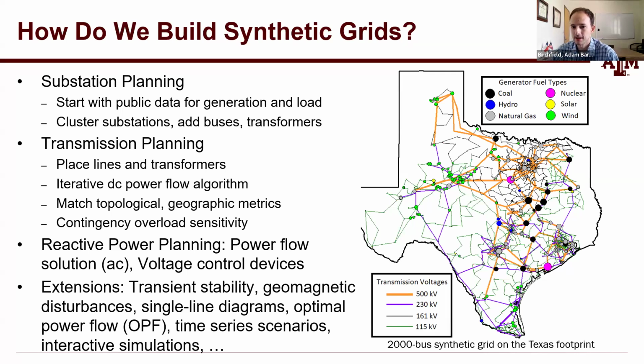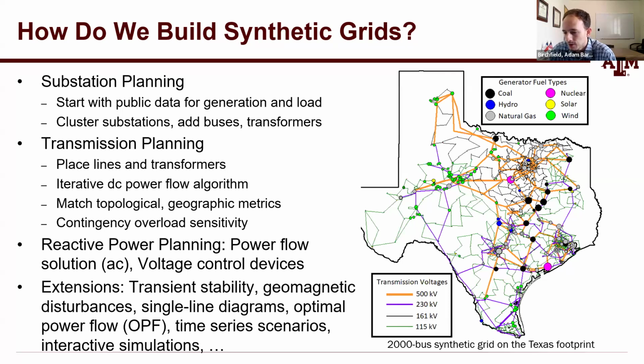But the point of all that is to say that generation data is not critical energy infrastructure information. So generator data is public information. You can go to the EIA website and download the list of generators, their location, their fuel type, their capacity. So we start with realistic generation. Load data is not quite as easily available, but we make some assumptions that load is going to be related to population, or you're going to have more load where there's more population. We do some other techniques to get an approximation for the load.